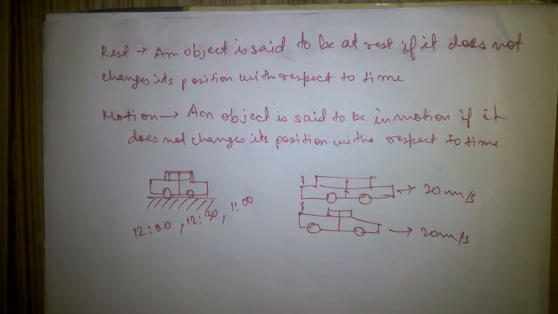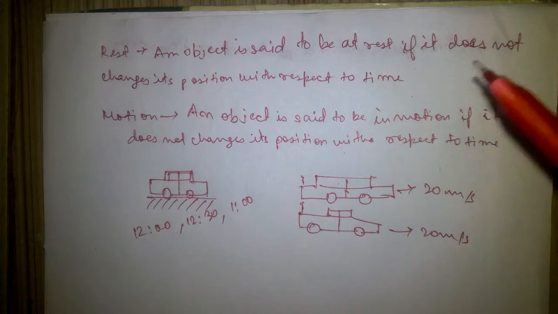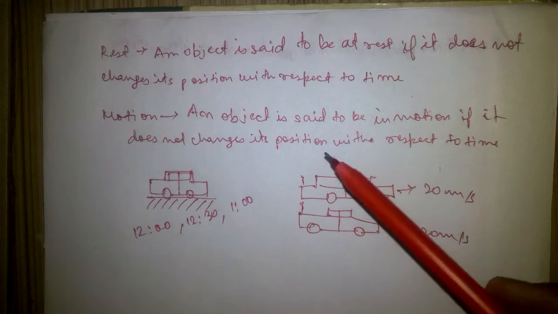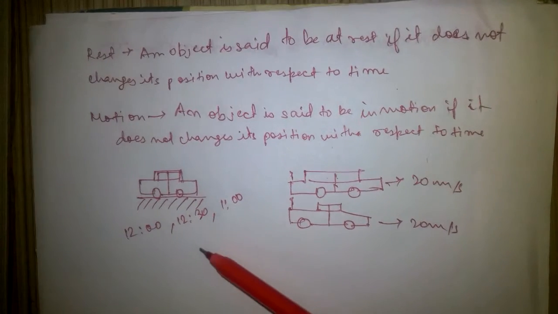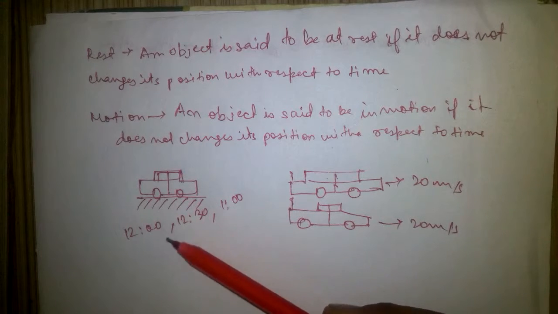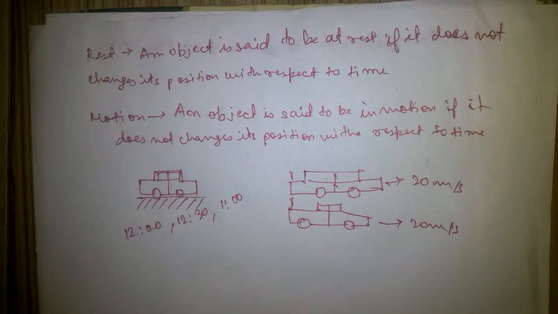But one thing I missed here is the reference point. First let me tell you in the simpler way, then in the next video I will tell you about the reference point, and then we will note the actual thing, what is rest and what is motion. So what I was saying here is that the car does not change its position with respect to time.